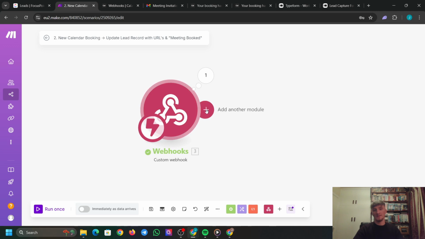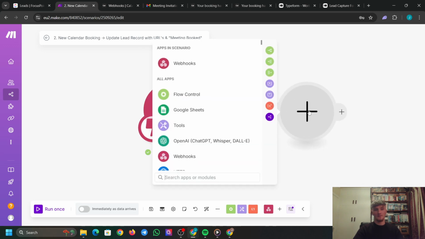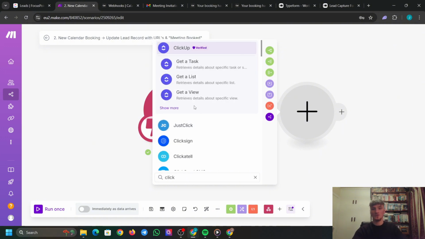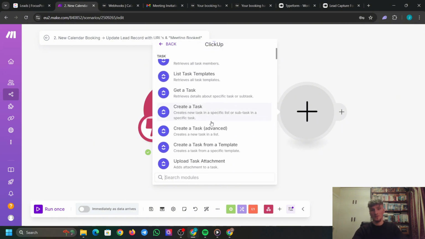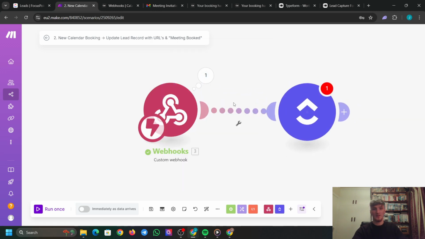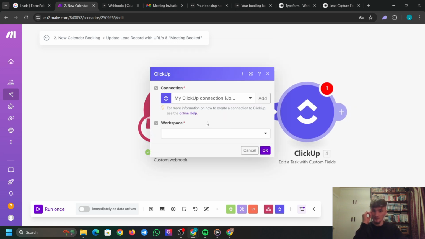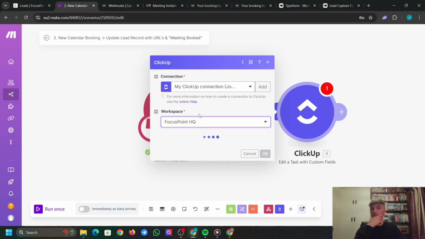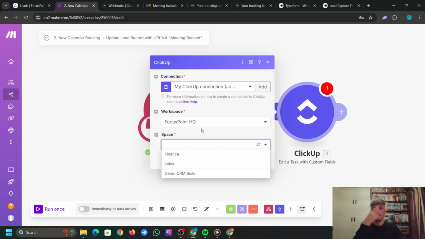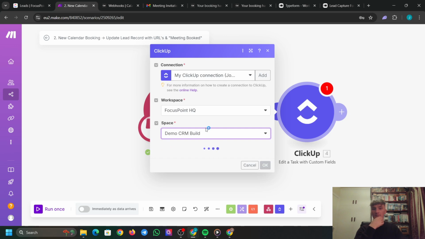So now that we've done this, our next step is we want to go to ClickUp. We want another ClickUp module, but this time we are going to do edit a task with custom fields. Select all of our workspaces again.